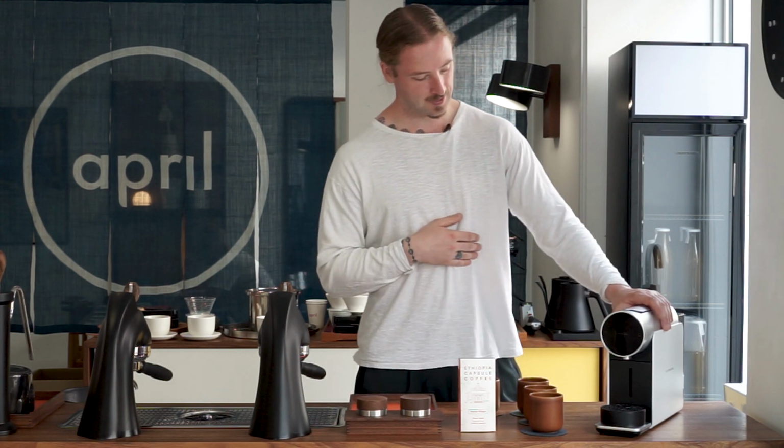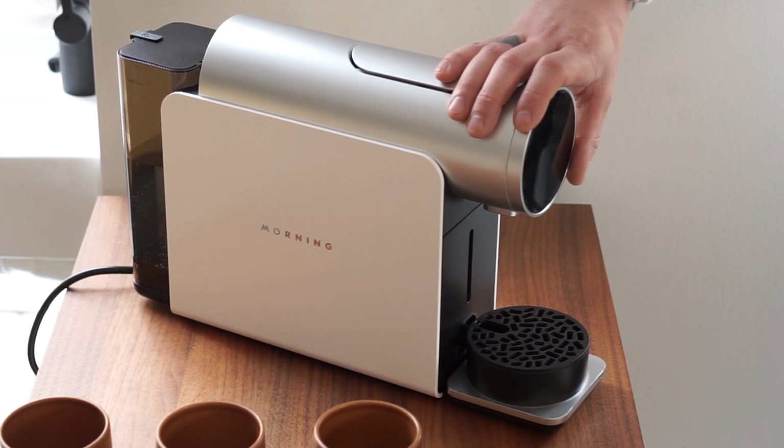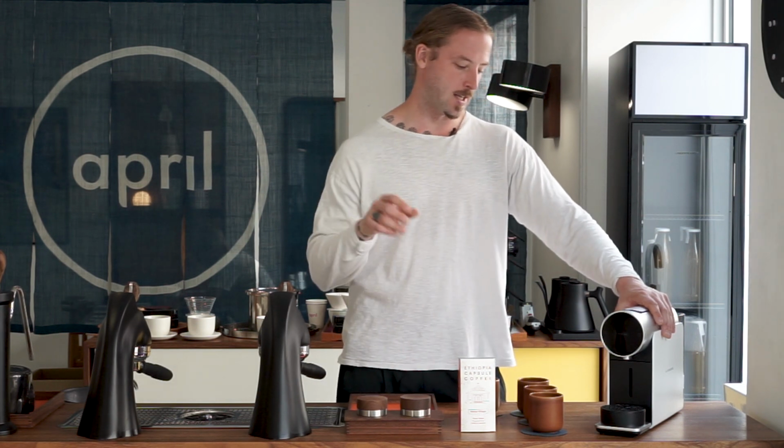For this video, we're taking a closer look at a new capsule machine. This machine comes from a company based in Singapore called Morning. They just went through a successful Kickstarter. We've known these guys for quite some time, and they were kind enough to send us a sample of this because we're interested in how we can make capsules taste better.